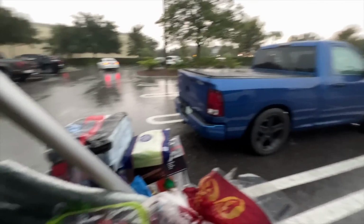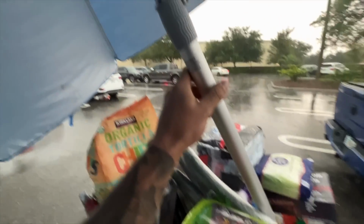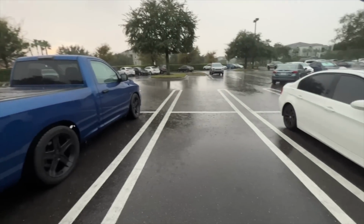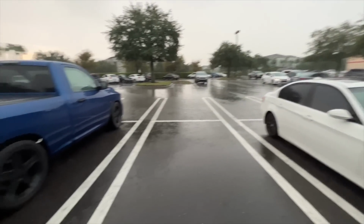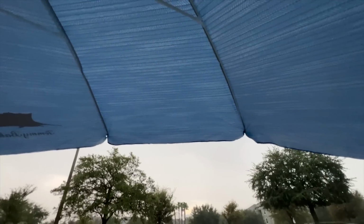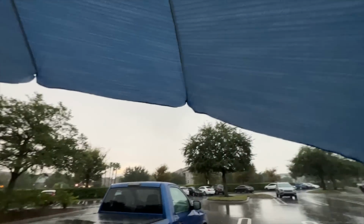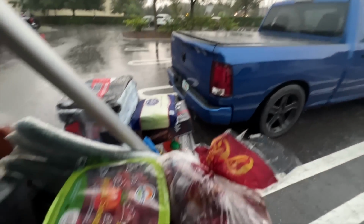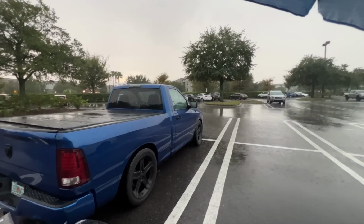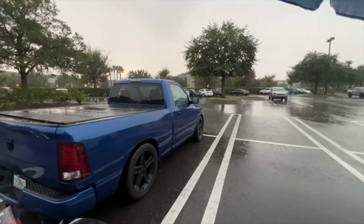Look at that, boys. We're using her as a daily. I went grocery shopping, and I bought an umbrella because there's a flood advisory right now. It just would not let up, so I ended up having to purchase a beach umbrella, and the lady was joking around about using it, so here I am. I'm gonna get all this stuff in here. We'll get back on the road, but so far so good. Truck's working awesome. A couple small things, I'll talk about that in a second.